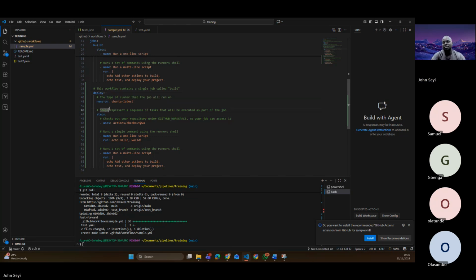This is it. And you can choose to go online and read which other runners I can use. If it's Windows or Mac, you can update it yourself. You understand? Okay. You create this new job called deploy. So for the next one again, you update the run. Okay. Update the runs.